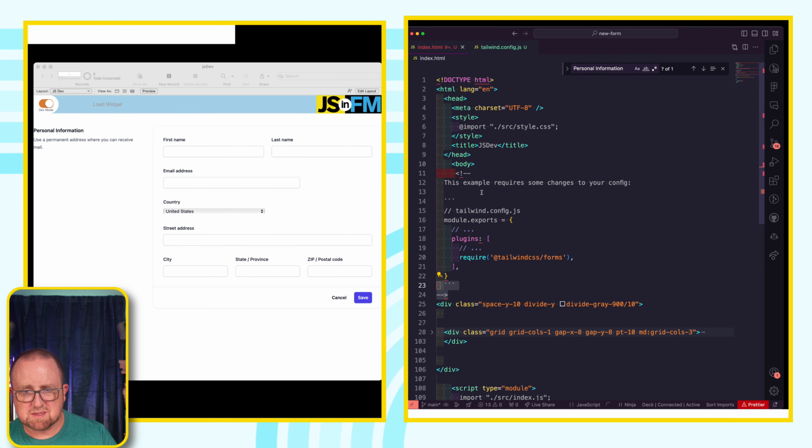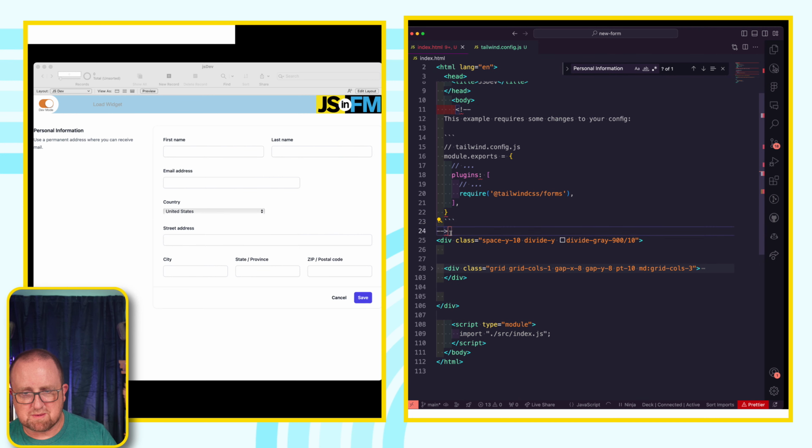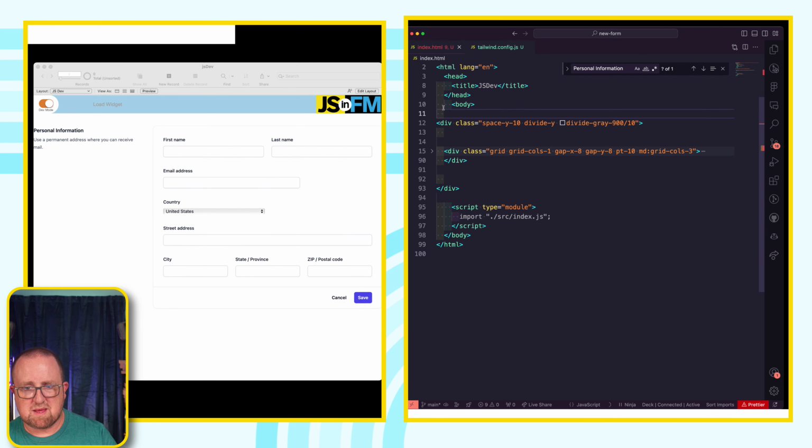What the heck is happening here? I copied a bunch of extra stuff. That's right. Jeez. All right, just get rid of all that. Oh, it does say though, I need the forms plugin. So I have to install the forms plugin. So let's do that. The browser is telling me that.